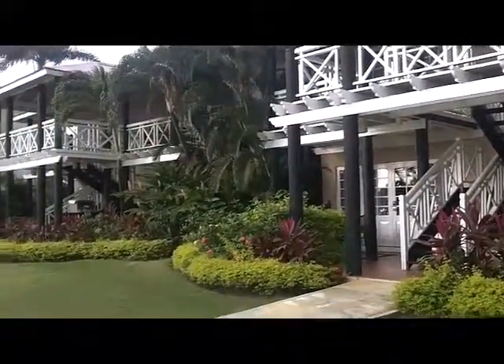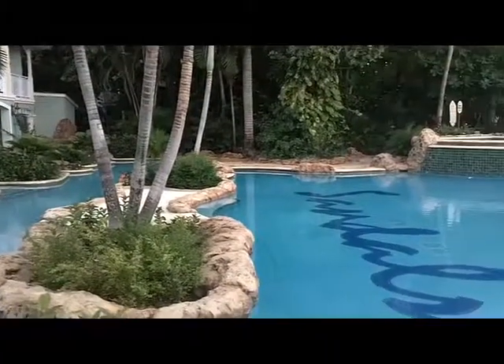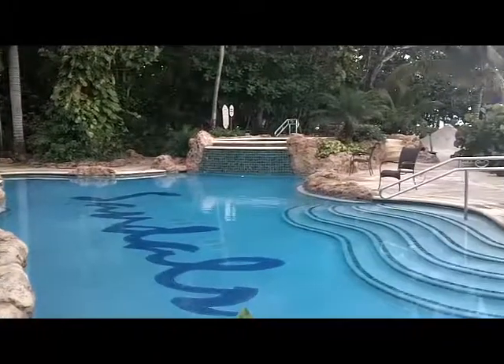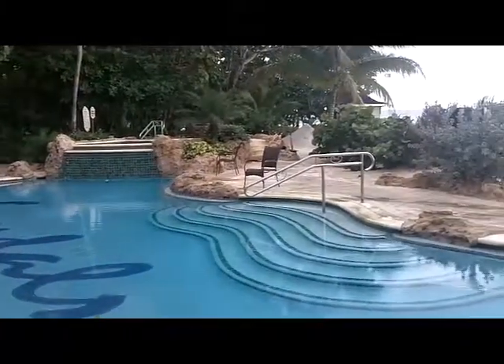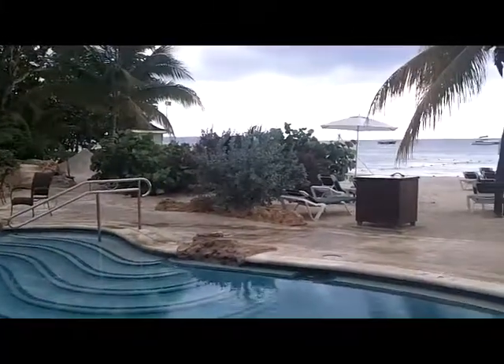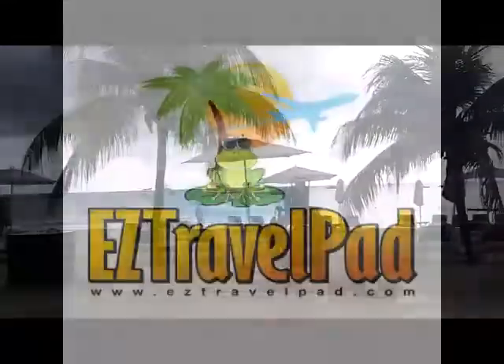Here is a room block where, as you can see, the view in the afternoon is fantastic. Taking a look at the swim-out suite right here — on the left are the rooms panning past the pool and to the beach. From room to beach through the pool is just a matter of moments, a few steps.